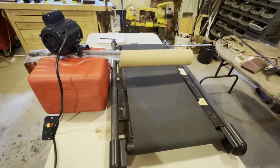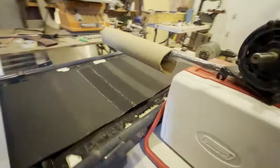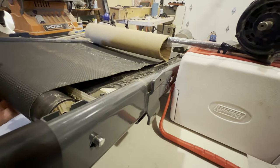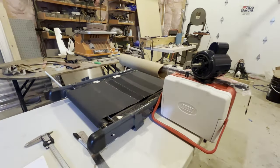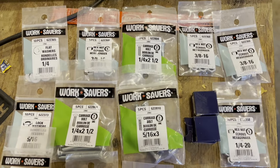Then I went and had a good look at how high I had to actually raise this up to be useful to me. So I just kind of mocked up a 3-inch piece of cardboard tube at the height I thought I would be, so that I could get some measurements and get an idea of what I actually had to build. And here's a look at all the parts I bought from Princess Auto that I will be using here, including the bearings.